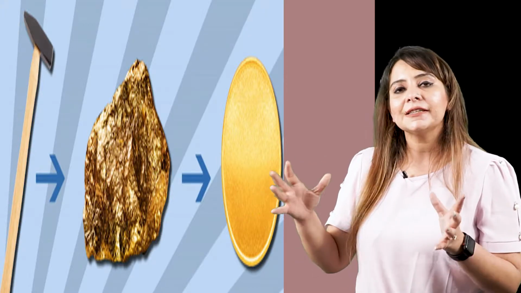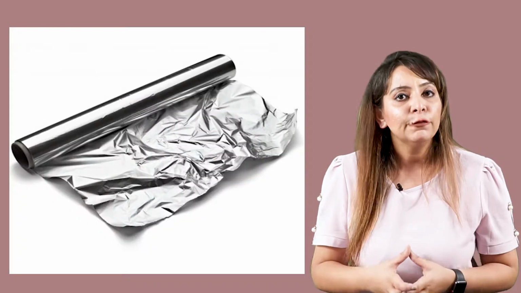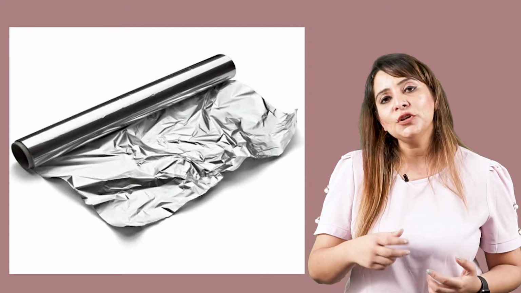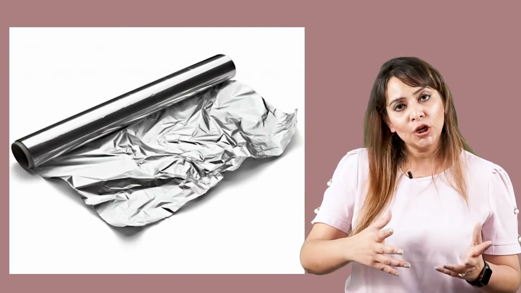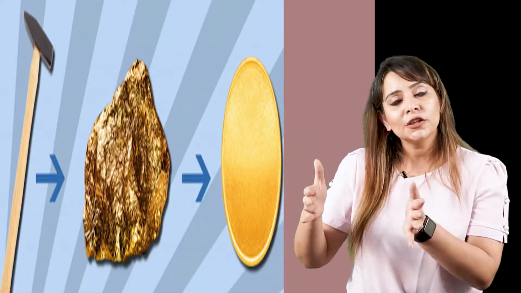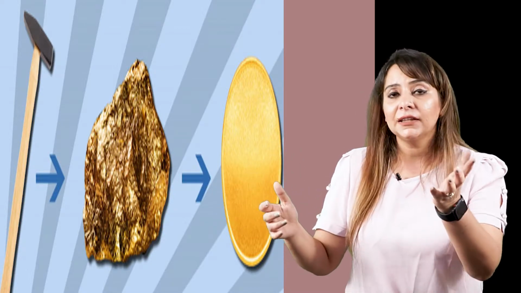So most of the metals are malleable. As you all know, when you go out for a picnic or carry your lunch box, you wrap your food items in aluminium foil. What exactly is aluminium? Aluminium is a metal because it possesses 3 valence electrons, and it has a tendency to lose electrons. So aluminium is a metal, and it also possesses the property of malleability, and that is the reason you wrap the food items in that thin aluminium foil. So that means metals are malleable.